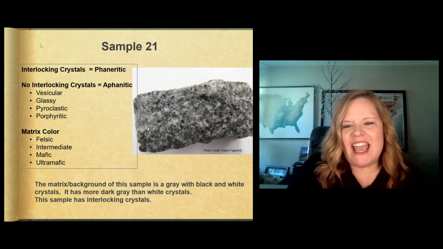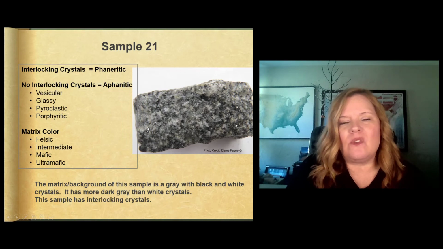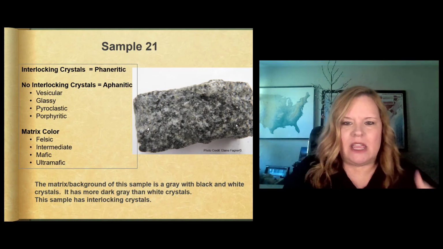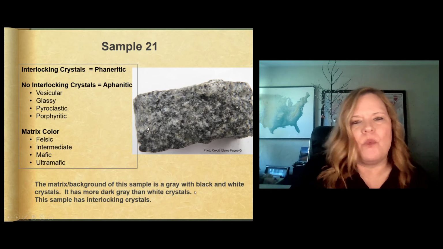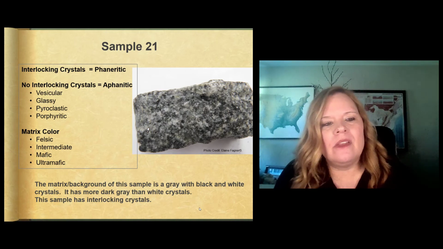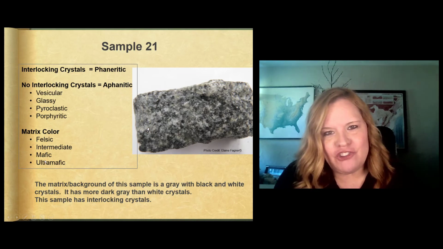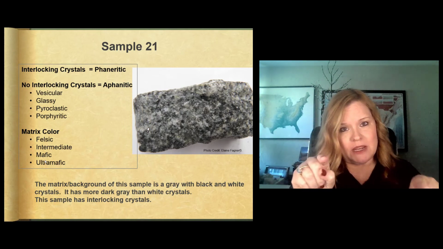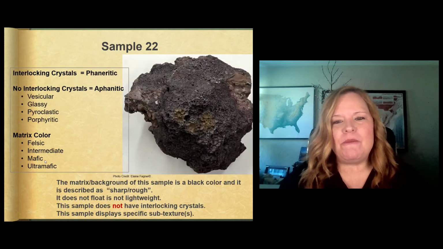All right, take a look at this guy, and let's look at the background color. While you've got some black, you've got some white crystals. A dominance of it is very gray. There's a lot of orthoclase in it, specifically plagioclase feldspar, but they are definitely interlocking. And if you can't see that, like this white crystal smushed up against these dark gray ones and black ones and vice versa all the way through. So we know it's phaneritic. So we don't have to worry about any of this. That just means we're coming down here. So when you have a dominance of gray, that puts it in the 50 shades of gray. I want you to look at your chart. It's phaneritic, so go over and find the intermediate that is phaneritic. That's what you've got. Easy, right? All right, moving into 22.